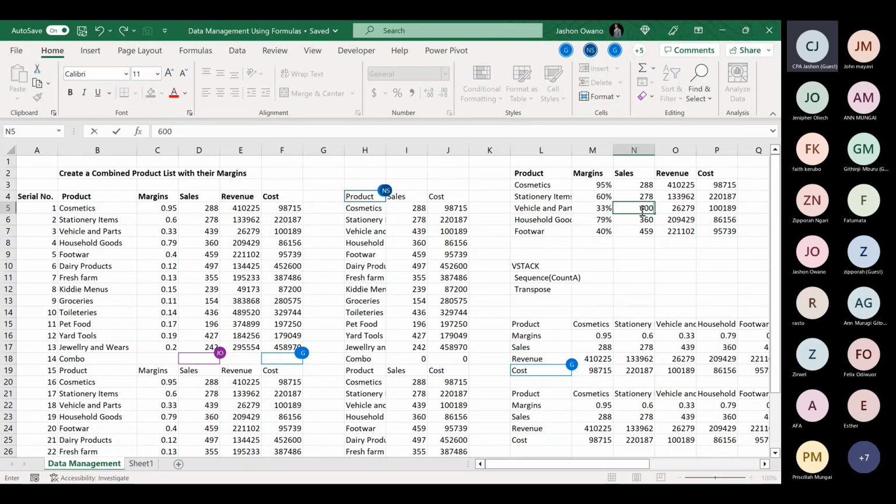So if I press enter, I'm expecting the 600 to change the motor vehicle that is here to 600, and also motor vehicle sales here to change to 600 like that. So you see now I didn't need to redo the extraction, as it were, to try to bring that here. Okay.